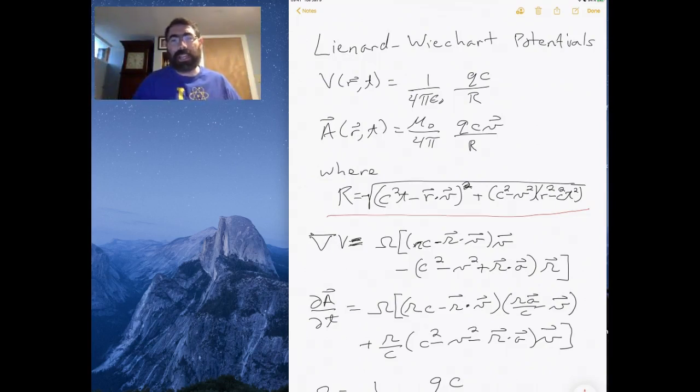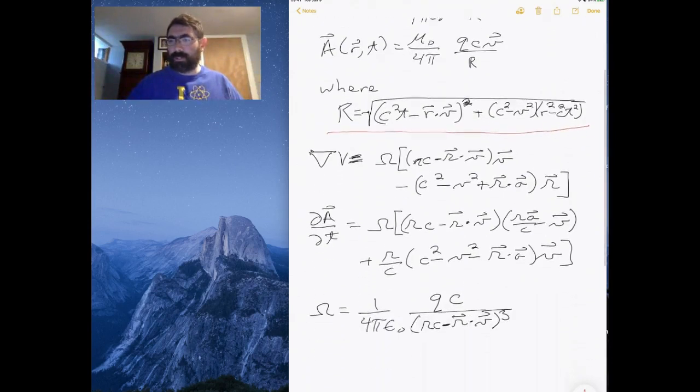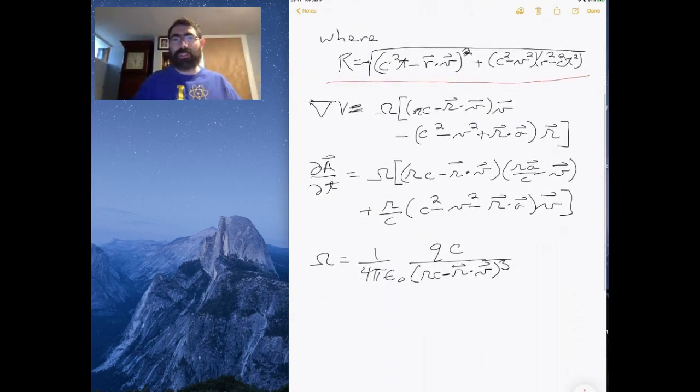Okay, so what we did in the last couple of videos was to find the gradient of V and then state the answer for the time derivative of A. And I've written them down here. There were a lot of terms, a lot of algebra, and a lot of vector identities to take into account. But when you do, you get a form that looks a little bit like this, where I've made this substitution where you get this variable omega. I'm calling it omega, it's not in the book, but both terms have that same omega right here.